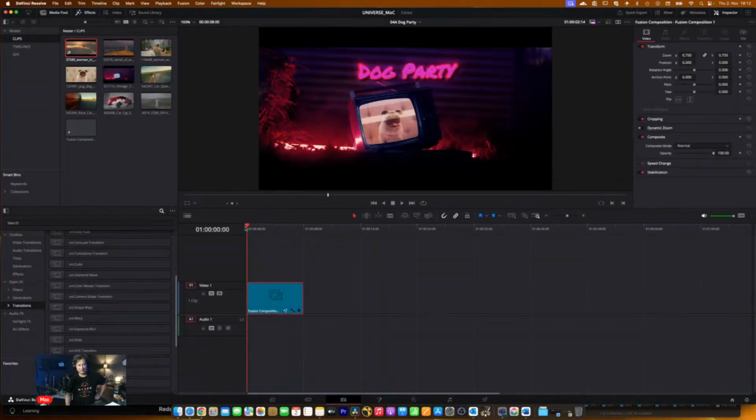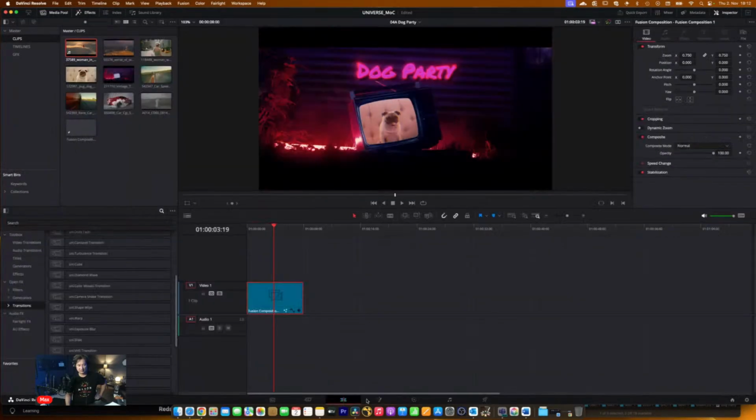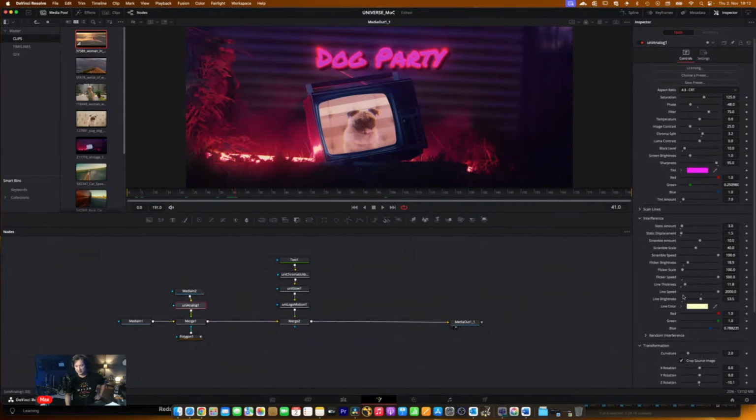So in the editing page, it just looked like that. In Fusion, oh, I don't know what is happening there. Okay, it seems like it's just processing. Yeah, something like this. Oh, there you go. I think I see the line now. I think this is the line that I didn't see before. So if I change the line thickness, you can really see that. Yes, that's the line. So that was it.